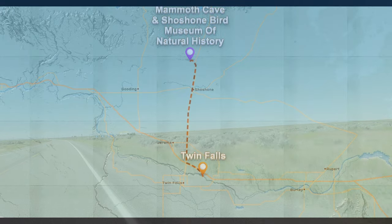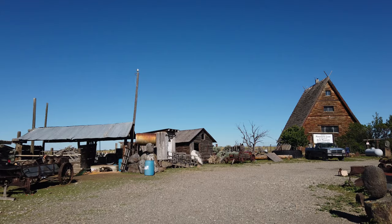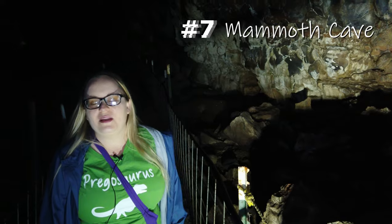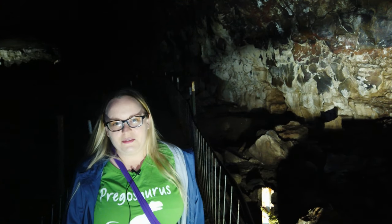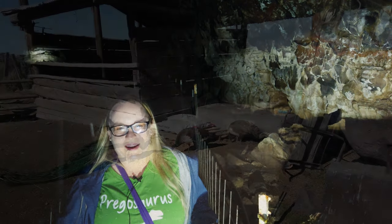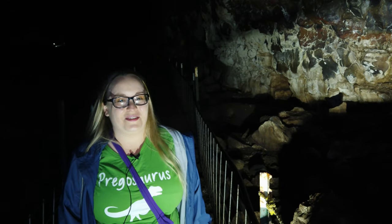Just 45 minutes north of Twin Falls you can have a completely unforgettable experience at the impressive Mammoth Cave. This is a huge lava tube formed by an ancient volcano, and it was actually discovered in 1954 by a man named Richard Olson, who found it in high school while exploring the area and hunting for bobcats. He loved it so much that he homesteaded it by growing mushrooms in the cave, and eventually built a house here with his family. In the 1960s the government asked him to use this cave as a fallout shelter, where they stored supplies and food for 8,000 people. Now it's a public attraction, and the whole area is super fun — there are peacocks and emus and it's really eccentric and wacky.